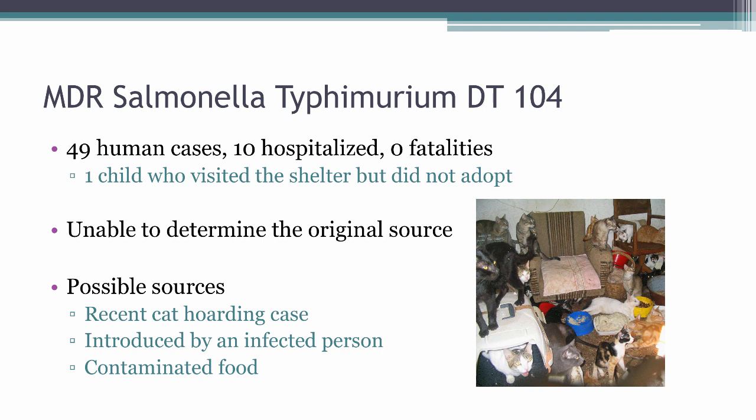So they're thinking it's possible that it might have gone that way. Looking at the timing, and I'll share a little bit more information later, that's less likely, at least for it to have been that person, but it could have been a different person. It could be contaminated food. This particular salmonella was a multi-drug resistant salmonella, one often found in people, and so probably wasn't the food as a primary source, but it's certainly possible.